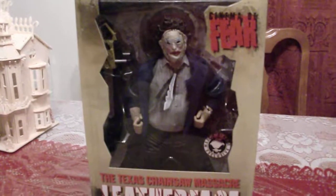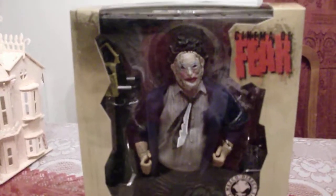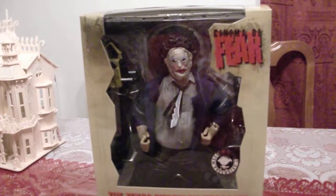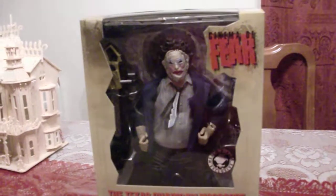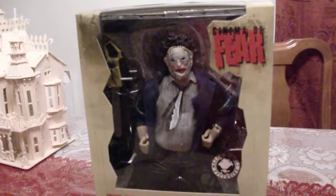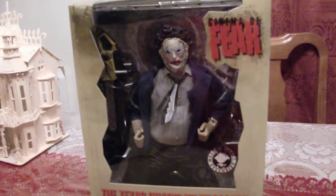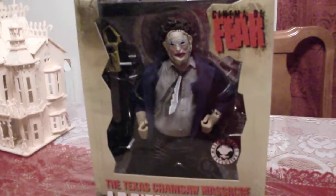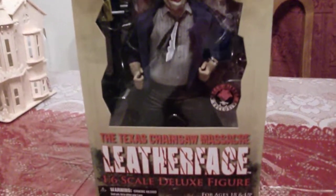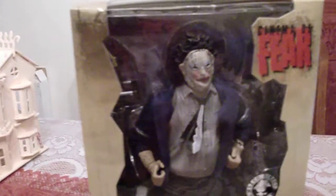What's going on people, Hard Freakin' Why again. I'm bringing you a little video on the 12-inch variant Leatherface made by Mezco Cinema of Fear. I have the original one as well, but I'm not going to be doing a video on him today. If you guys want to check out a video on him, you can go to my boy's page, CCG 1171 — he did a good review on him.